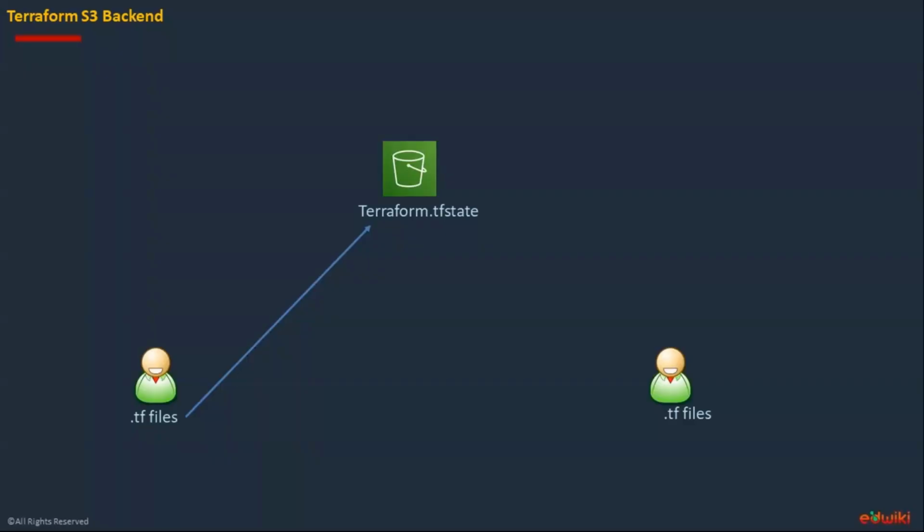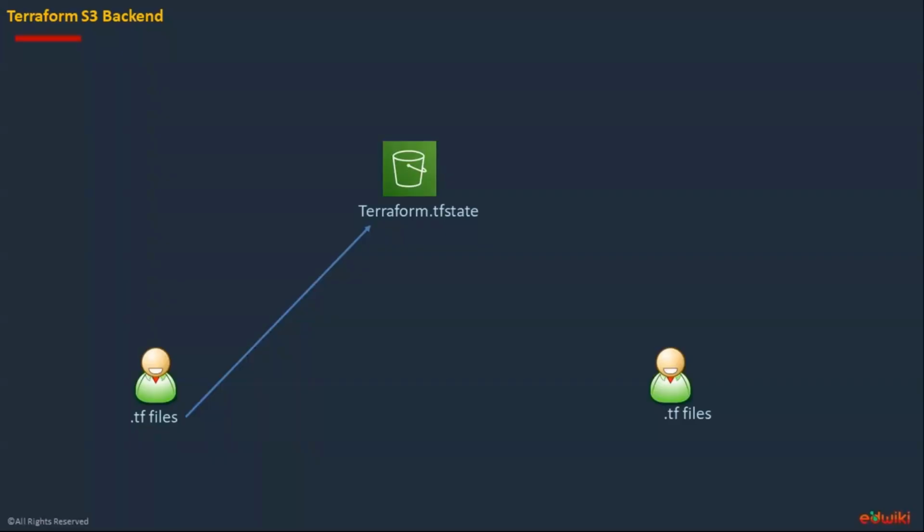So the advantage is that the state file is not on your local machine. Each time you run the apply command, Terraform will connect to S3, get the state file, read it, do the comparison, and whatever the drift is, it will try to deploy that. It will update the state file again, and upload the latest state file to the S3 bucket. You got me?